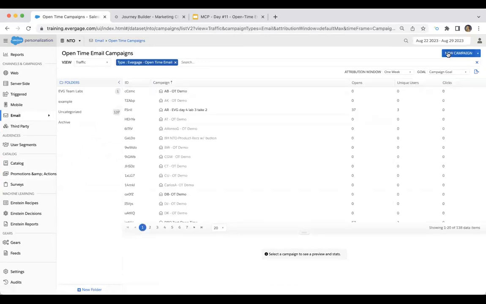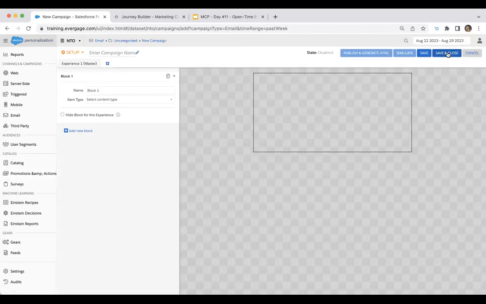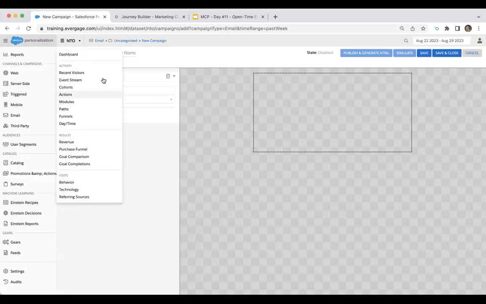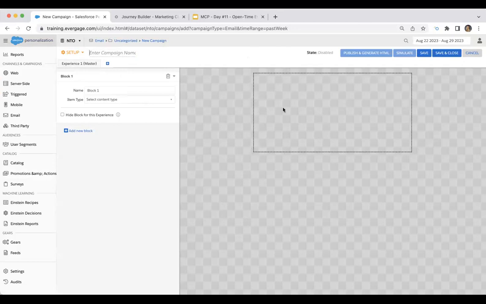And again, I will first show the user interface of the campaign creation. So you need to give it a name. You have here the canvas for previewing what kind of content can be included here. So for now, you can see there is only block number 1. You can, of course, rename it. And you can select what should be placed here, like what kind of item type should be promoted.